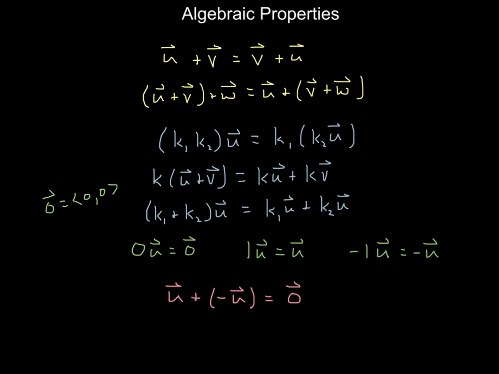Now again, these are all properties. You've seen similar properties as you were working in Algebra 1 and Algebra 2. So these should look somewhat familiar to you. And it really just says that a lot of the calculations, the way you've done calculations before, will still hold here with vectors as well.